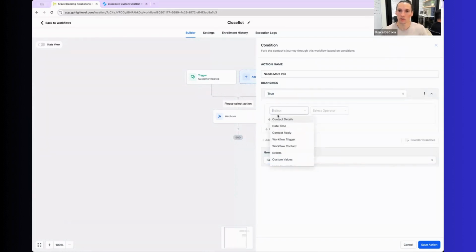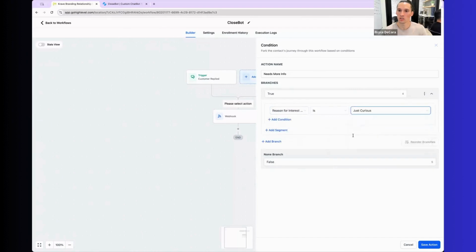If they need more info, so if that field reason for interest in program is just curious, we're going to go a different way to a different webhook.